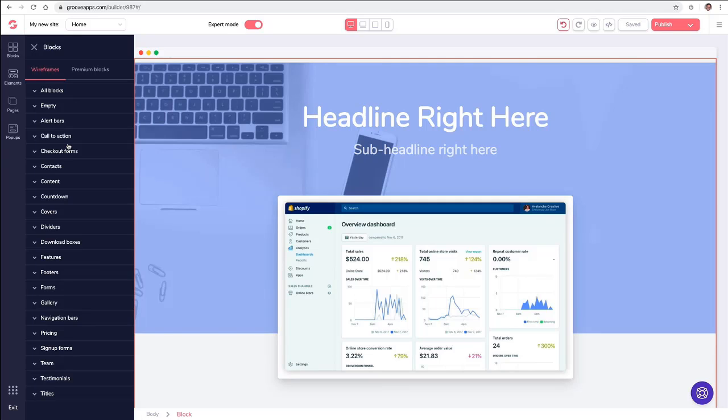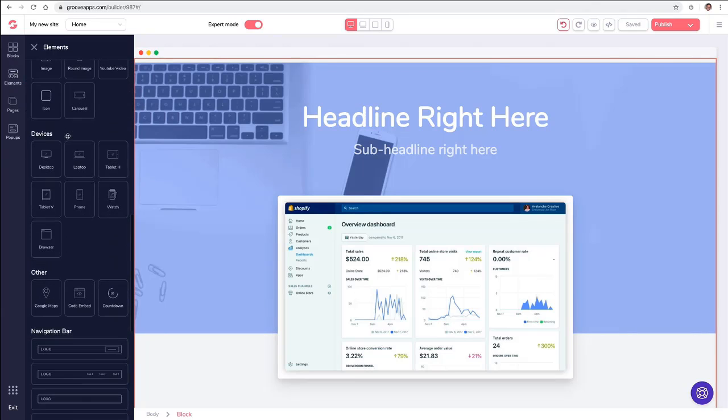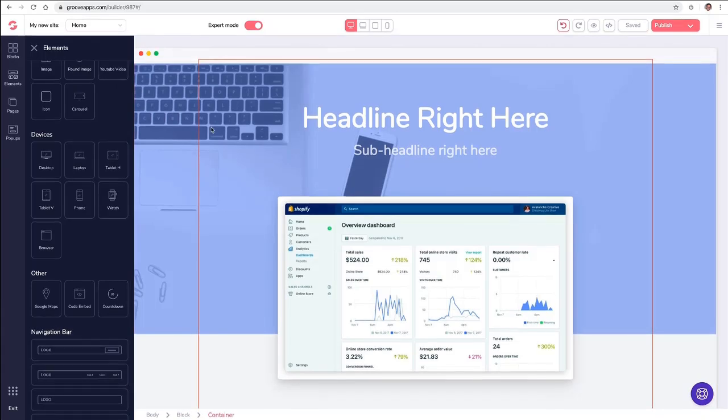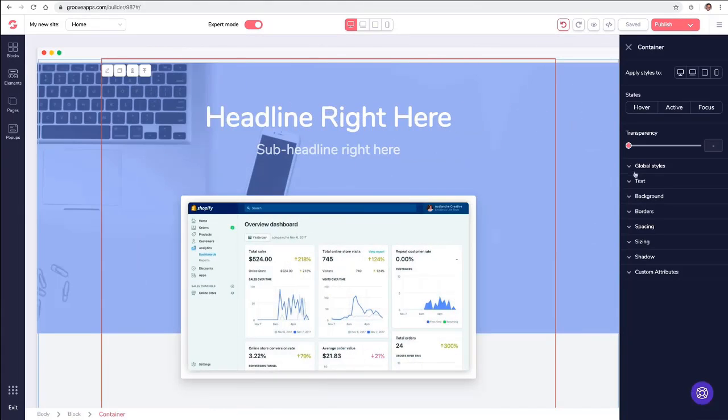So our design philosophy is to allow you to find everything that you need here for your website without having to worry about doing anything other than putting in your headline. Now we have blocks, we have elements, and I'll go over all these things in just a minute. And then over here what you get when we click on something is the style editor, and that's where we can adjust the colors and the background images and borders and spacing and all those different things. Again, our design philosophy is to make sure that you have everything you need pre-made for you here, and then if you want to touch them up, you can come into the style editor here.